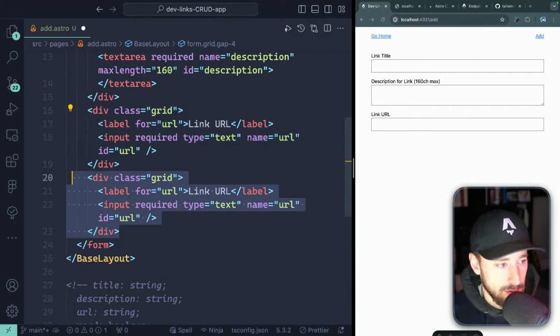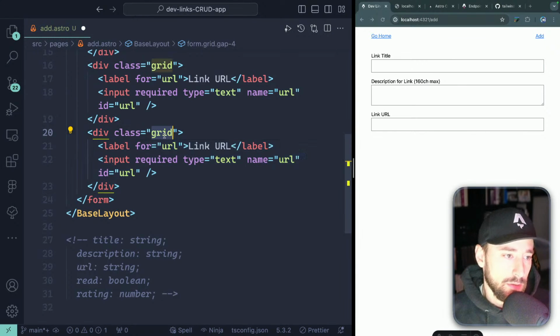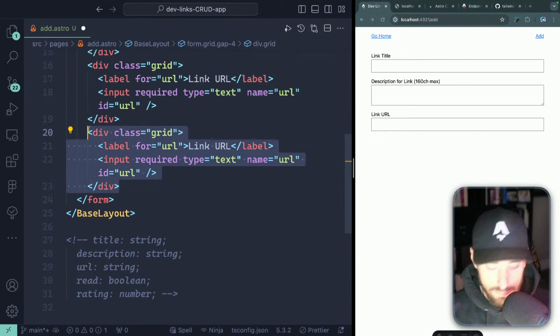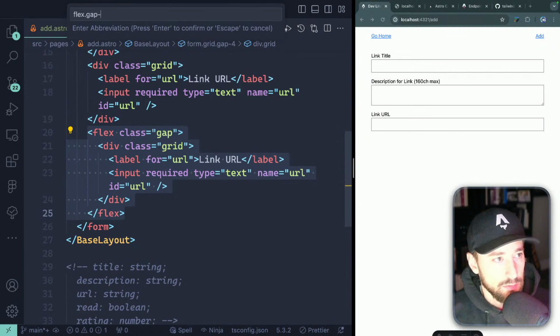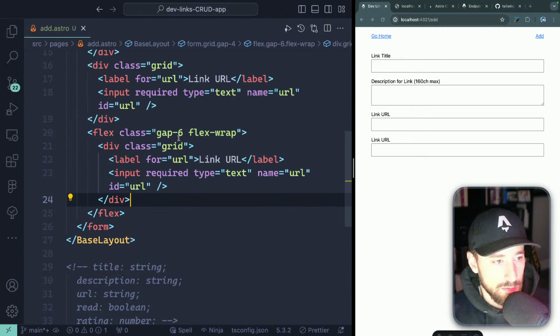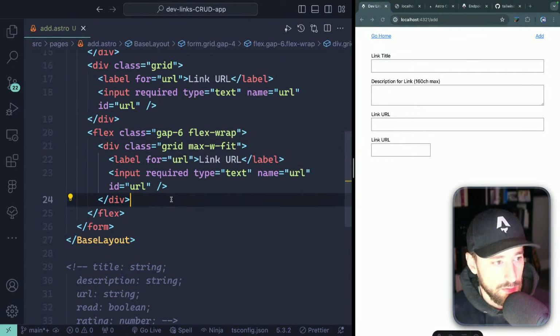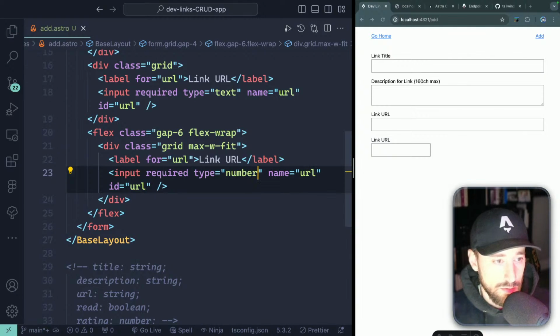Let's copy down again. Read, Boolean, and rating. Okay, so here, let's have these things inside of another one. That's a flex, gap 6, flex wrap. Say max width is fit on here. And this needs to be type of number.